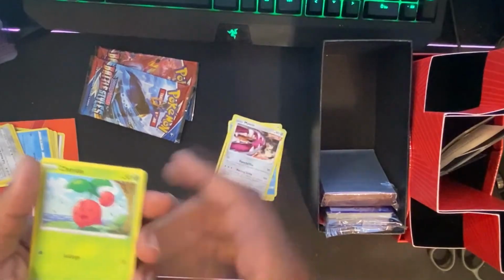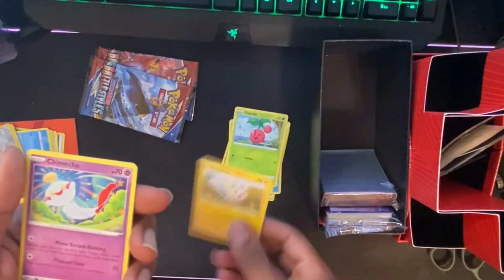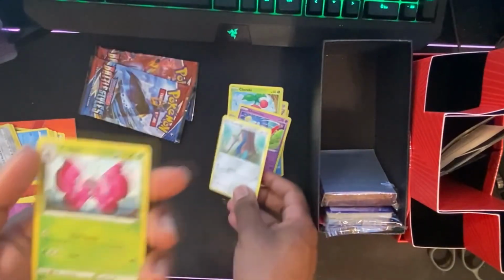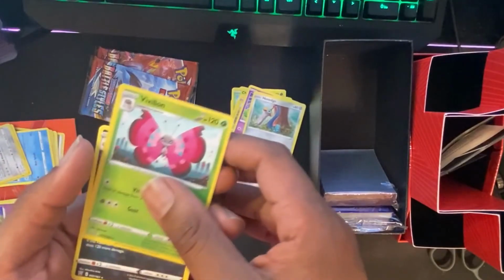Cherubi, Pachirisu. Okay, Chimchar, Hone Edge. Okay, look, we just have entirely too much of this card. A reverse holo Vivillon. Don't know how to say that properly.